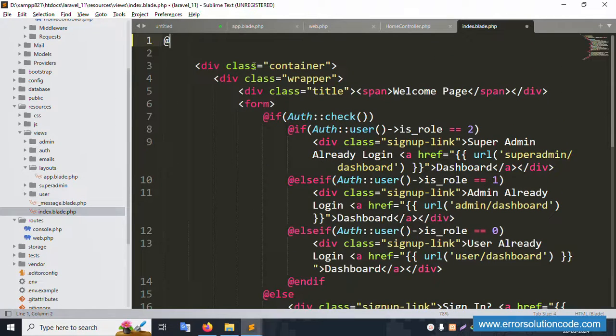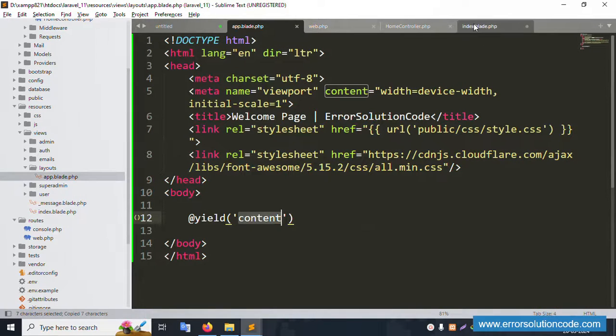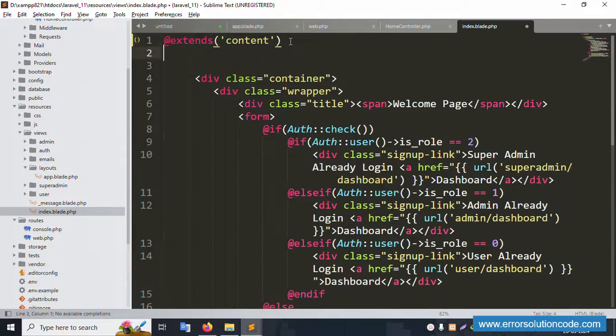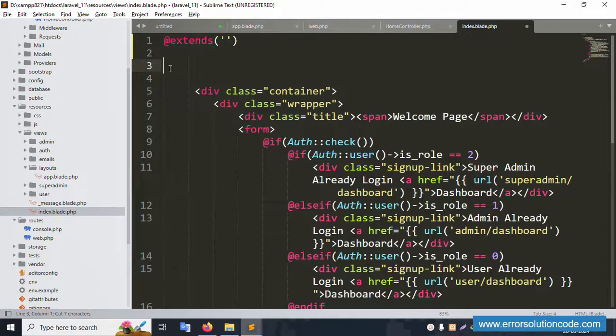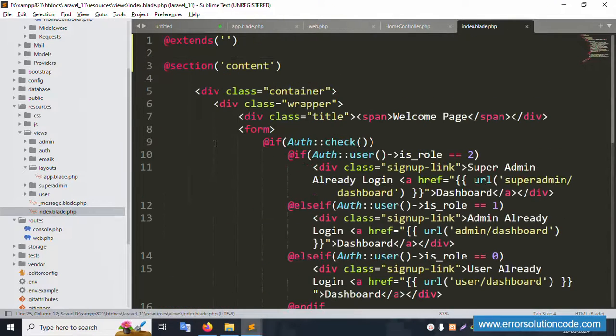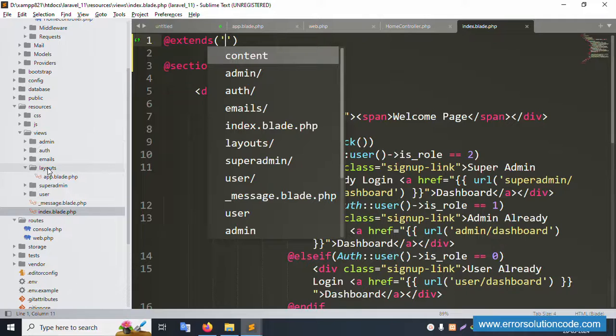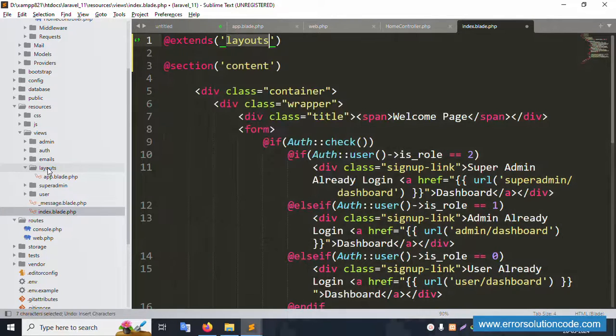Add @extends with the same name, copy and paste it here. Then cut the content and add a section: @section('content') at the start, paste the content inside, and close with @endsection. Inside the extends path, implement the layout, layouts.app. It is successfully included.